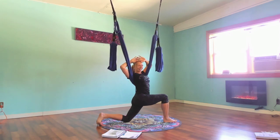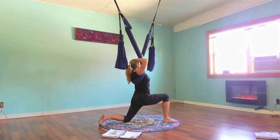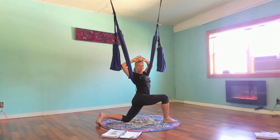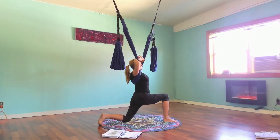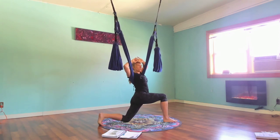This way. Yeah. Hi. And then we press, press, press into the swing and twist with the upper body. So we're kind of strengthening and twisting at the same time. Good. Press, press, press towards the windows and then back to center. Okay, good. So we're going to unfurl.